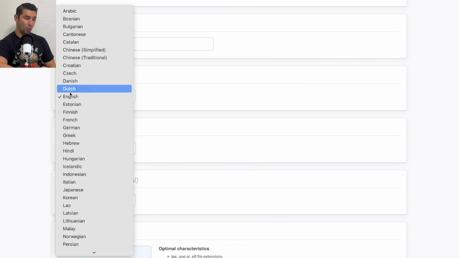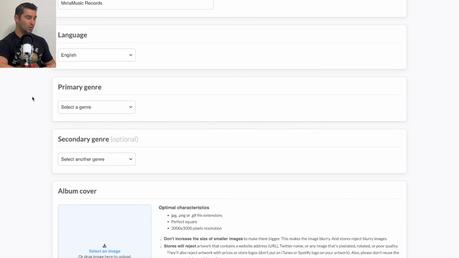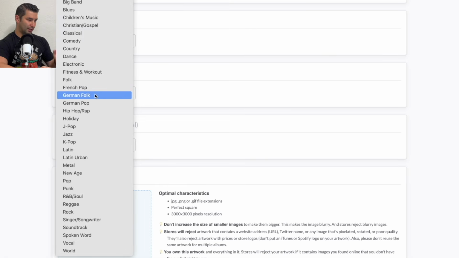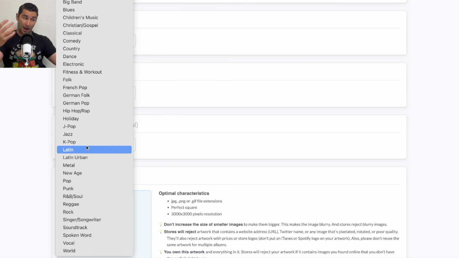Language, this is actually important. I have released some music under different languages. Say if your track is in French, if it's in Arabic or whatever, you could change the language right here. And then the genre. So the second one is optional. You can pick any one of these genres, right? And it could be anything from, of course, jazz to, like, say, spoken word. I know it's gotten very popular. Comedy, like, say, if you want to go under that. Latin. So remember, if, let's say, you're a stand-up comedian, I think you should put your comedy routines on DistroKid. If you do spoken word, right? So this is not just for music per se, right?